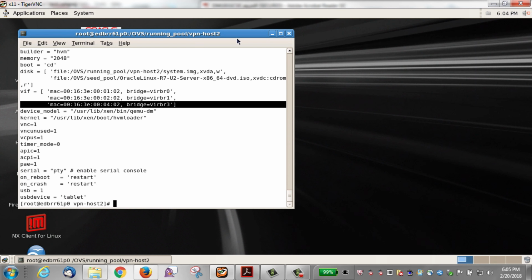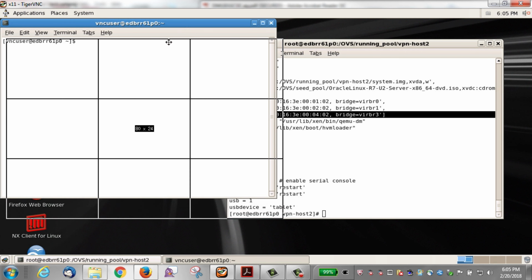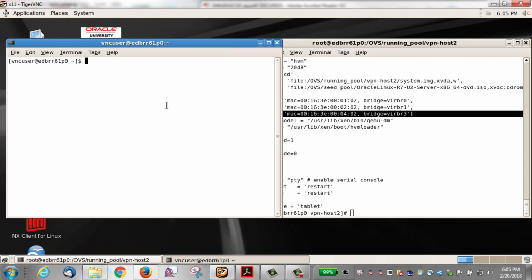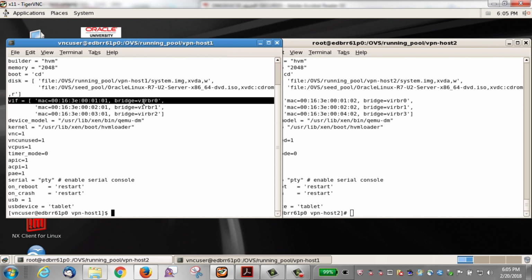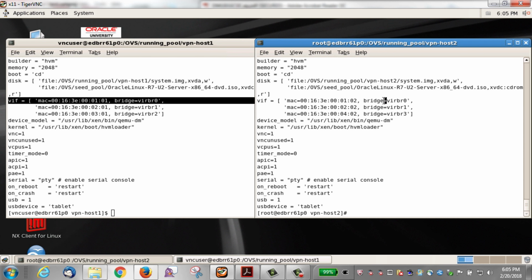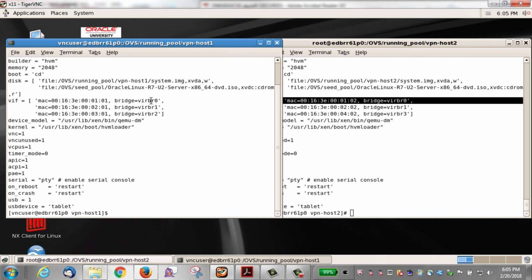So let me open up another terminal window. So you can see there's interfaces on bridge 0 on both machines.